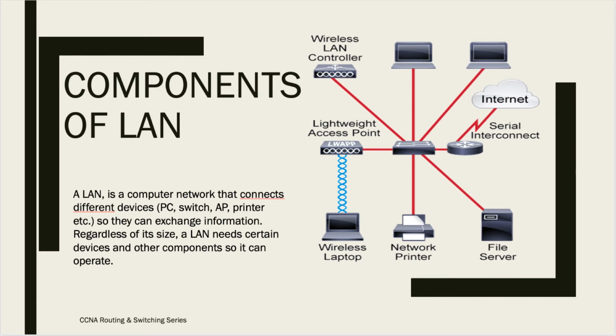To make up the components of a LAN, we would also need a protocol. If you recall, a protocol is a set of rules that governs the communication. We could use different types of protocols here. We can have the Ethernet protocol, the IP protocol, the ARP protocol, and the DHCP protocol running within this LAN. So all of these things really make up the LAN.